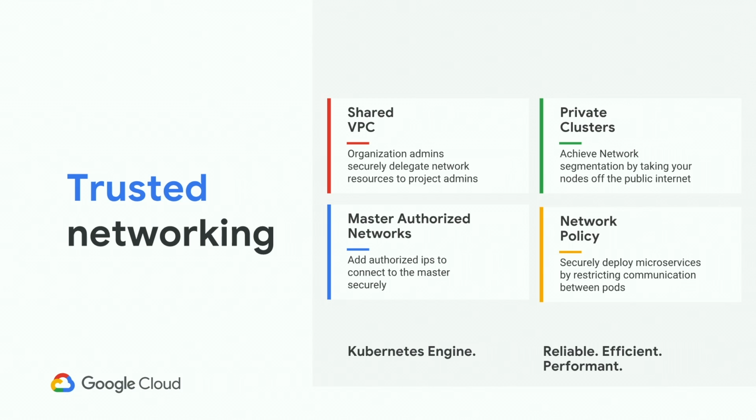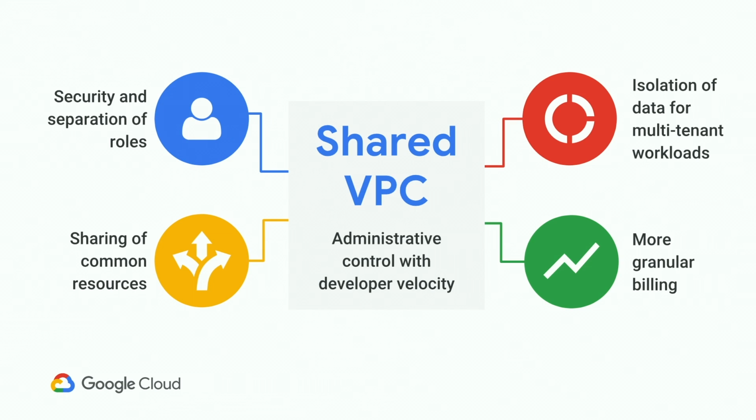Now let's talk in more detail about each of those. So I spoke briefly about shared VPC, and shared VPC is what enables you to map your organizational topology to your network topology. So let's say you have an infra team and an apps team, and several apps teams in your organization. You want the apps team project admins to be able to create, update, delete, and manage those clusters seamlessly, but you might not want them to set up things like org level firewalls, or LB rules and a host of other such things. So in order to have that model be present, you can use shared VPC.